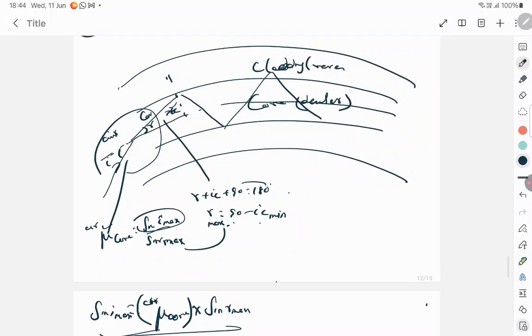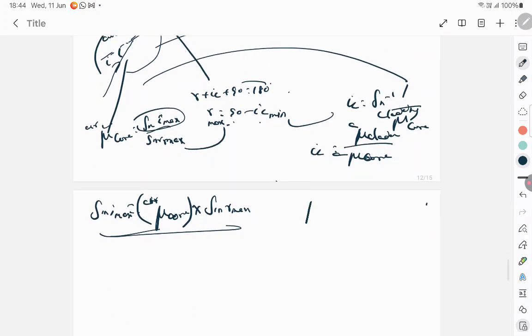So then you already know how to get the critical angle. The critical angle is sin inverse of 1 by mu, which is core with regard to cladding, which eventually will become 1 by mu of core, and the cladding refractive index will go up, both with respect to air. Read the question and see what IC is. The outer pipe refractive index is 1.68, the inner core's refractive index, the denser the medium, the more the refractive index. So 1.44 is the rarer medium, which is the cladding, and that's a pipe. The glass fiber is 1.68. With that, you can get sin IC.